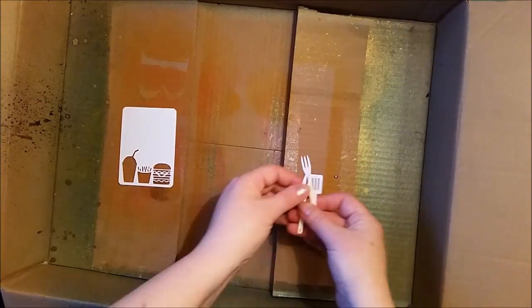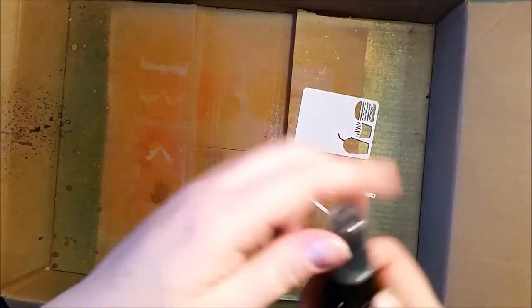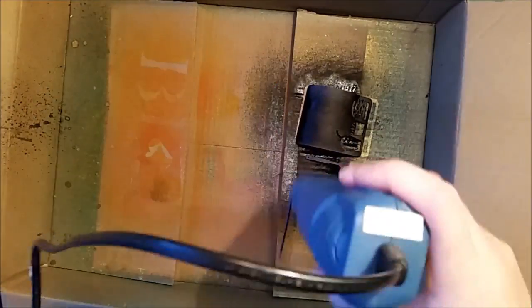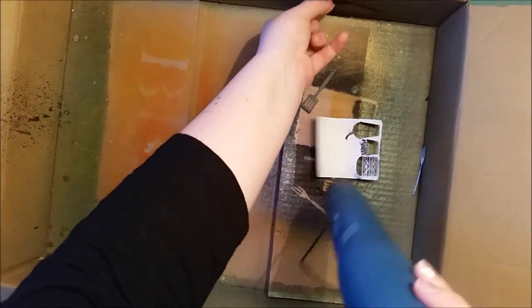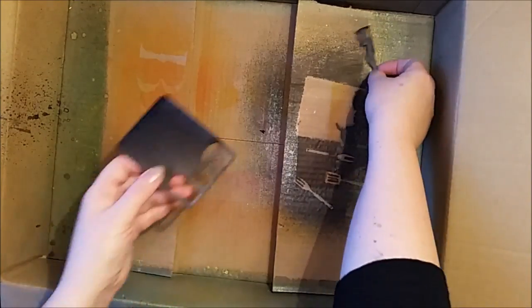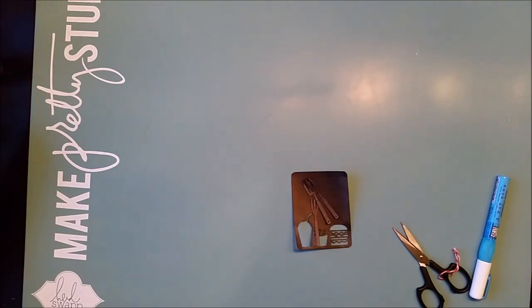I have black spray from the same dilutions, so I just went ahead and made everything black. If I had been thinking ahead, I could have printed those or cut those out of black cardstock, but I didn't, and I didn't want to waste these pieces, so I just colored them with the spray, and it worked perfectly. It takes a while to dry, and since they are so tiny, they were blowing around in the box, but it works, and I'm very pleased with how they turned out.